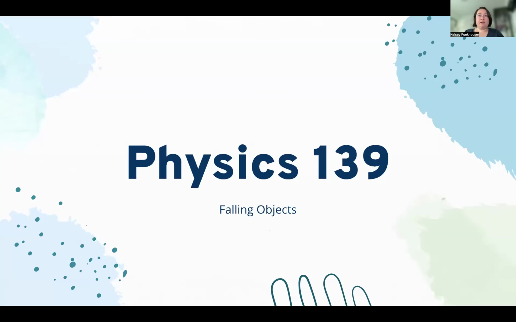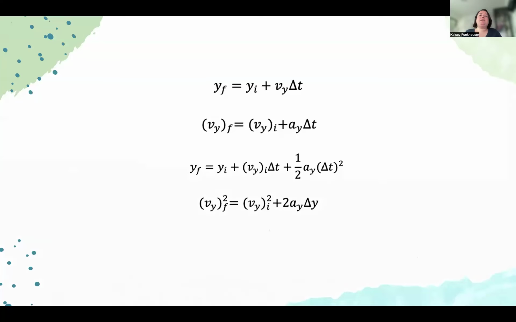Hi, we're going to talk about falling objects. And to start us out, I just want to pull up the kinematics equations and show them to you with y as the variable instead of x. So when we're working horizontally, x is our variable. But when we're working vertically with vertical motion, y is our variable. So all I did is split the x's and the y's here. So it's the exact same equation. But it's velocity in the y direction, acceleration in the y direction, and then the positions and displacement are all in y.